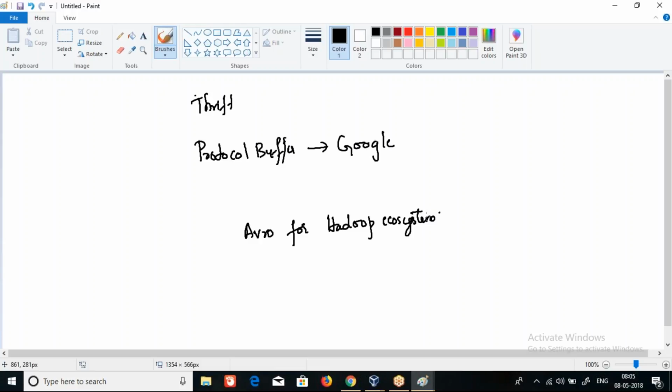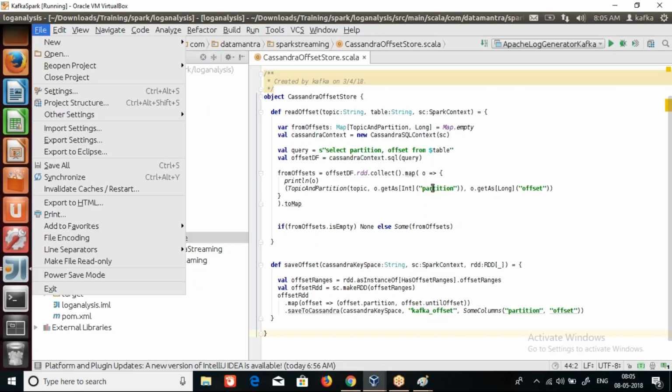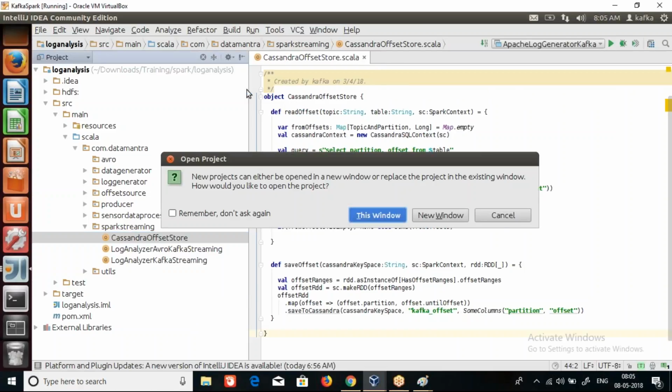Now let's see how it works. You have to go back to the Spark Core project. Just reopen the Spark Core project.